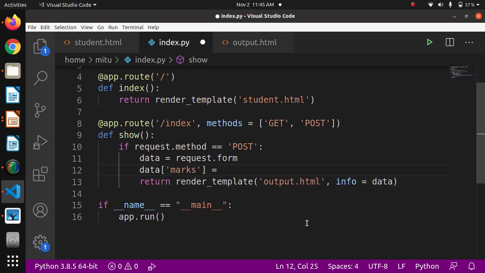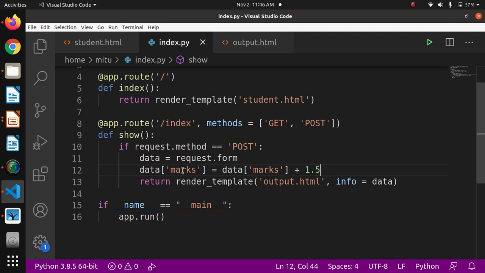I want to assign 1.5 extra marks to the particular person. It's a dictionary, so 1.5 will be added: data of marks is equal to data of marks plus 1.5. So if I am putting 67, it will become 68.5.